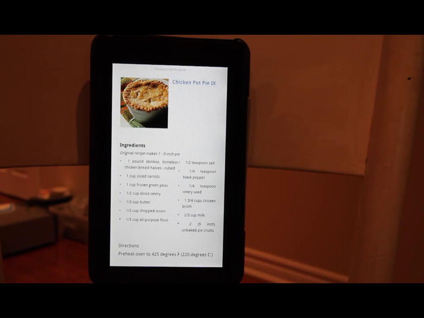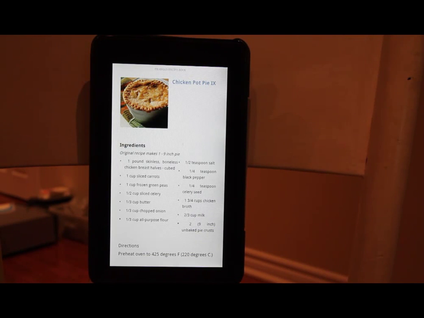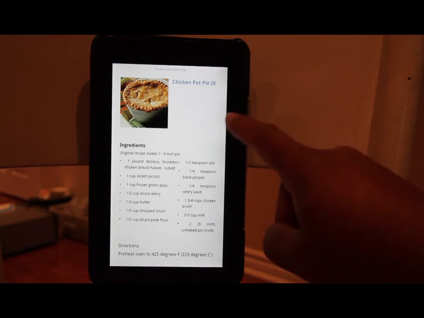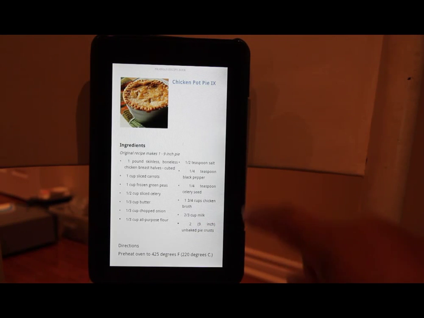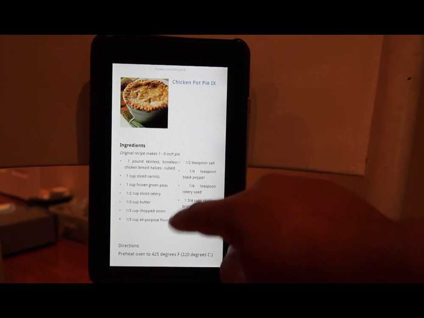Now here, if you notice this, a lot of people say, hey, the bullets don't line up. Well, if you remember, I told you that Kindle is really a browser-like product or a device. So the current font setting on this device is making this content look like this.